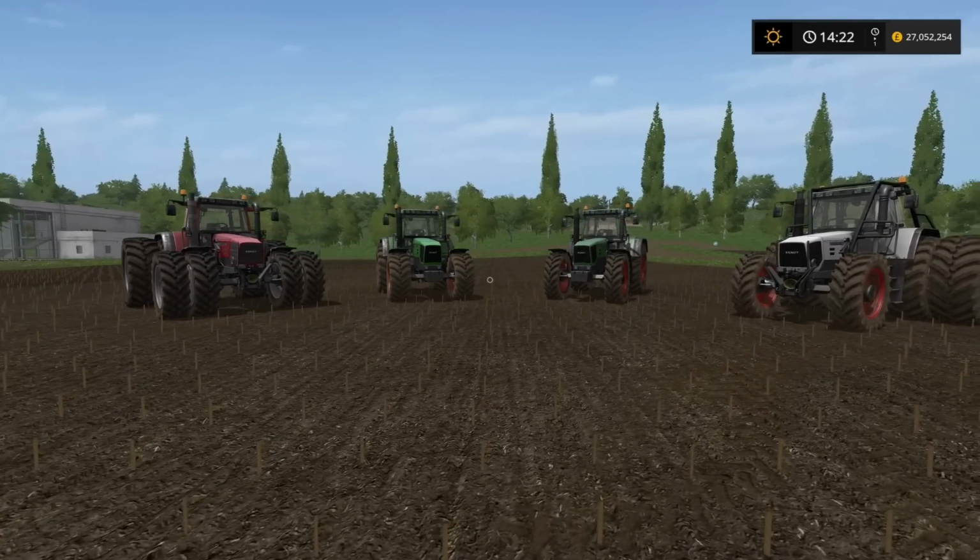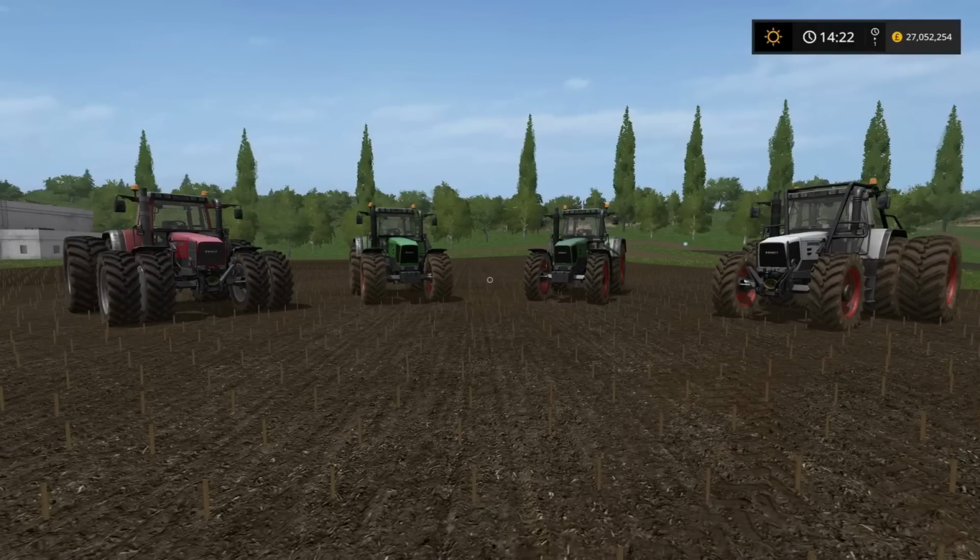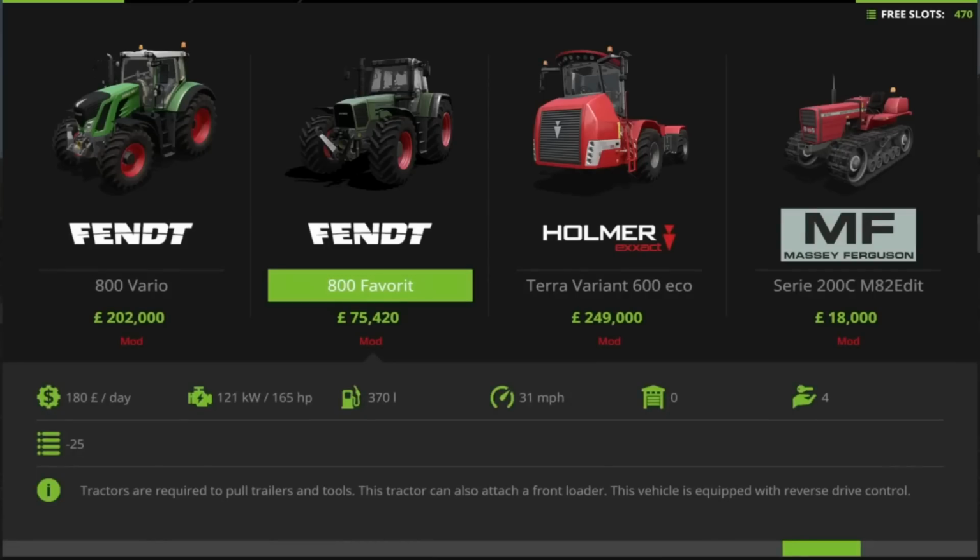Before we have a look at the tractors, I'm going to just go into the menu and have a look, as we normally do on my Guide 2s, to see what options are available. Quite a few options available. So, into the menu, tractors, the Fendt 800 Favorit. Now, look at the price automatically, 75,420. That's pretty cheap for a tractor.